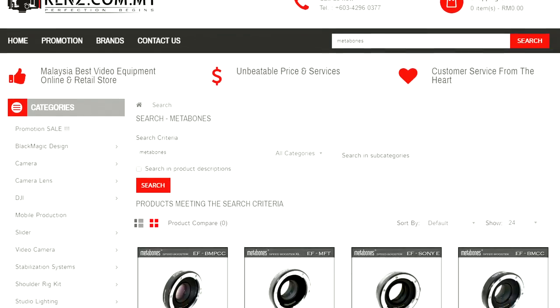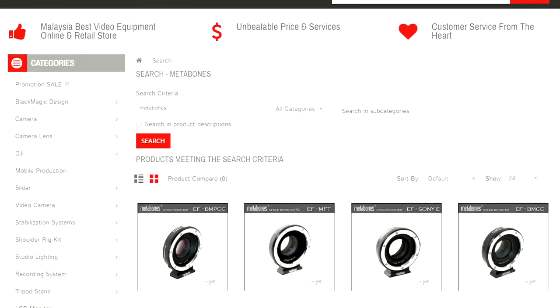It's quite rare to see people shoot with MFT lenses, so it was quite hard to find a Metabones at a Rental House. You may have to buy one yourself from an online shop. We managed to get the LUMIX lens, which is MFT mount, so we just used it straight away.